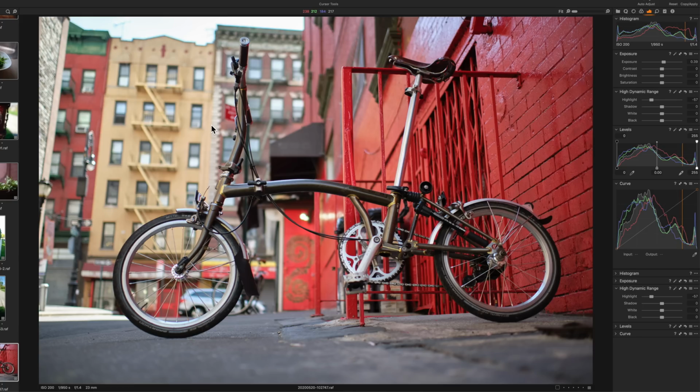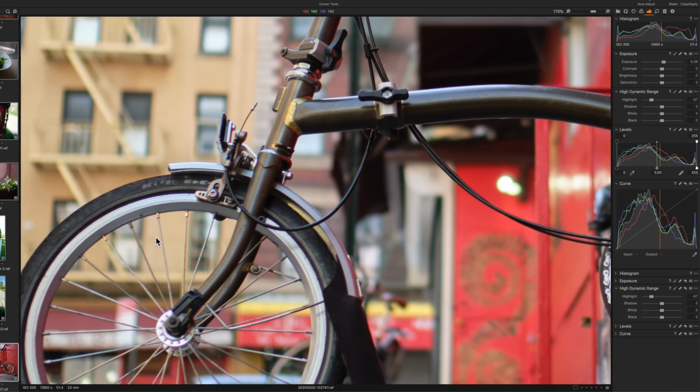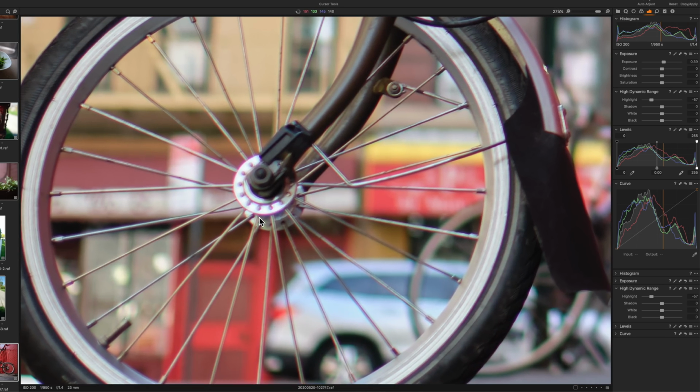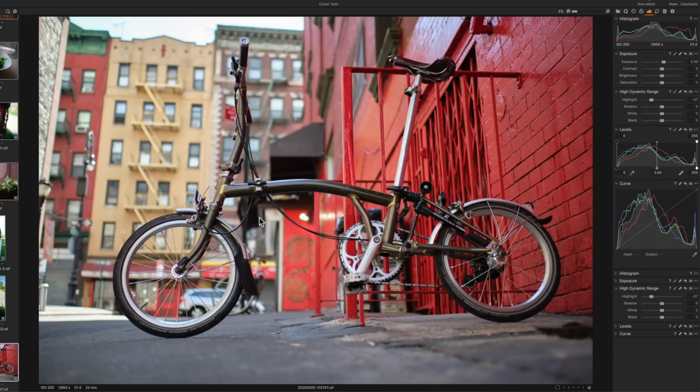Again, another perfect example. You're close to the object. Here I am close to my bicycle. The background looks beautiful. And by the way, here I'll mention a little bit, there is some chromatic aberration that you get from the lens a little bit. So just be aware, sometimes you do get some purple fringing on the lens.